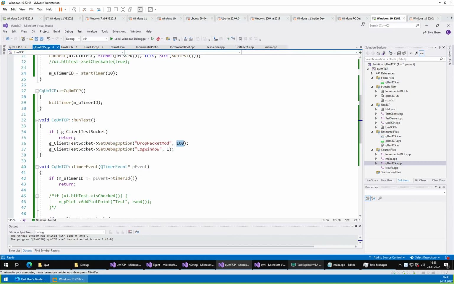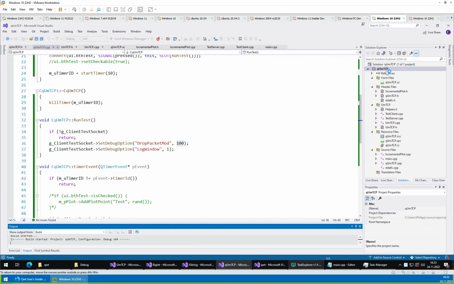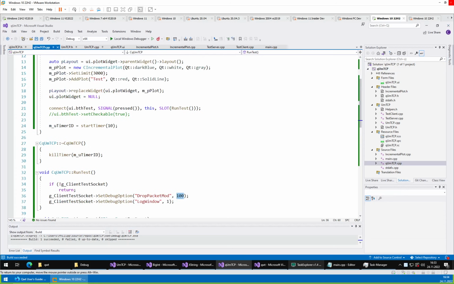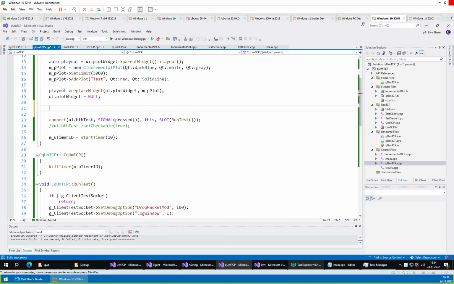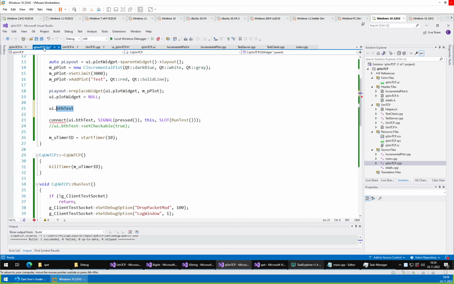So here we should compile it once, such that the IntelliSense catches on the new names that we have defined on the UI object. And we should set the default values. Now it should have the new ones.